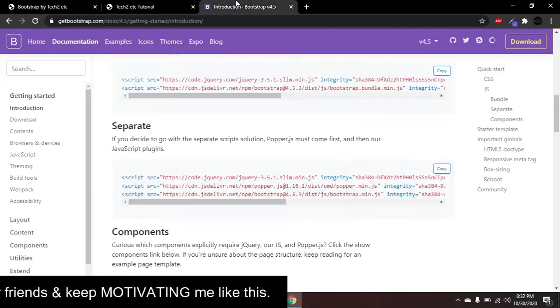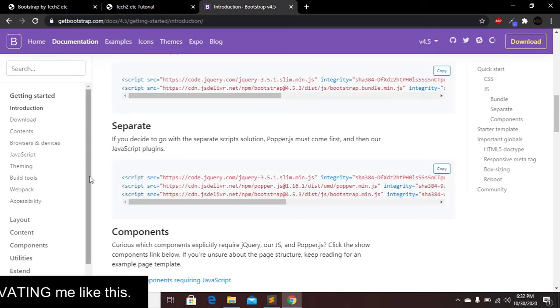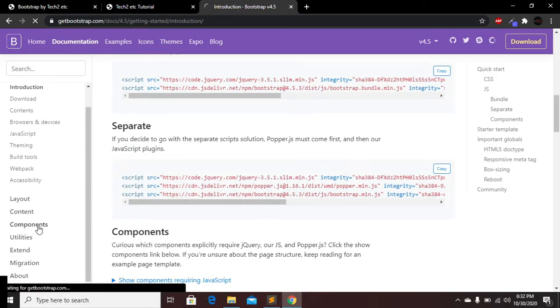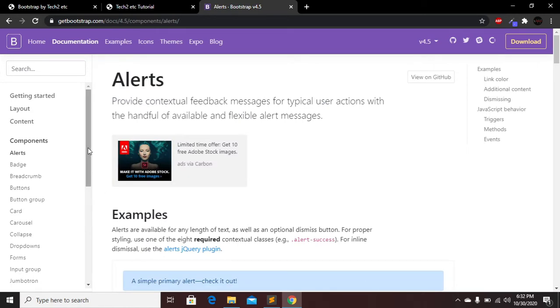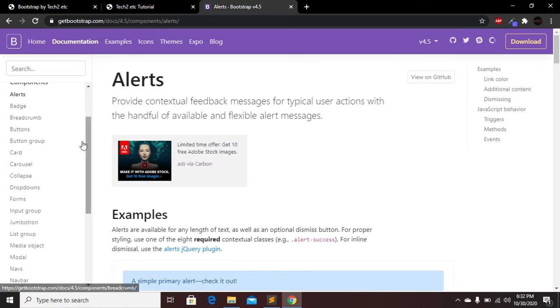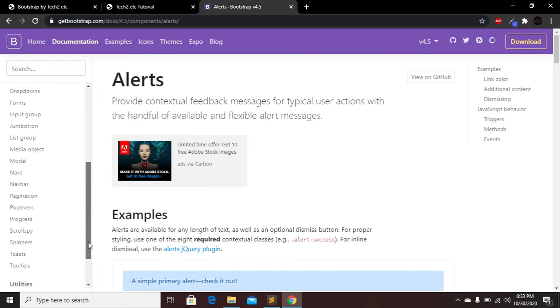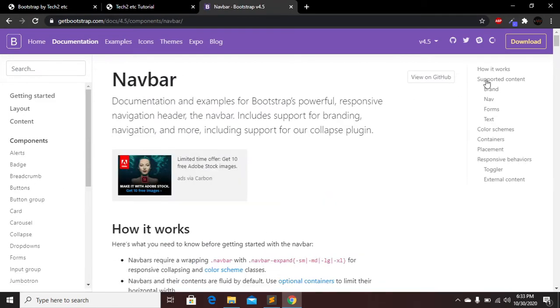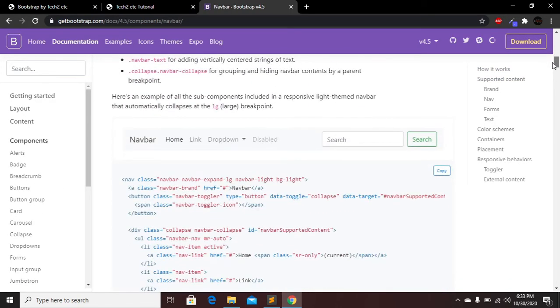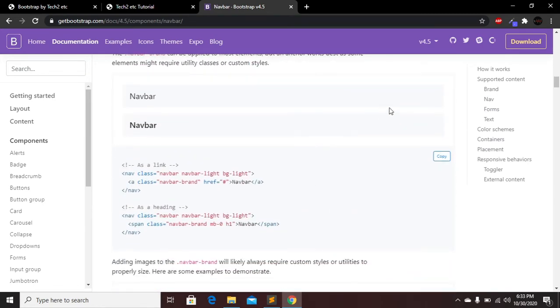So that's why I go to the Bootstrap, and here we have to click on our components. And when we are in our components page, if you scroll down, here you can see that we have badge and buttons, button groups, card, and everything else is here. We just have to select and copy the code from here. So now I want to create a nav bar, so that's why we have to click on our nav bar. And if we now scroll down, here we can see one kind of nav bar. If we now scroll down again, here we can see another nav bar.